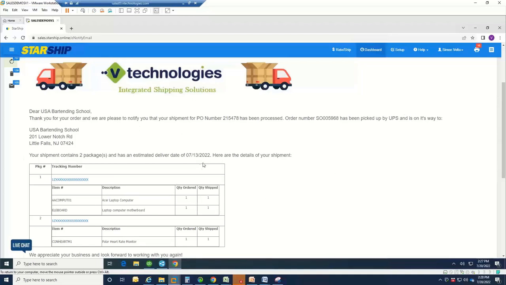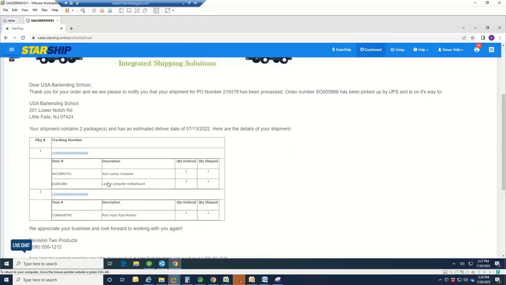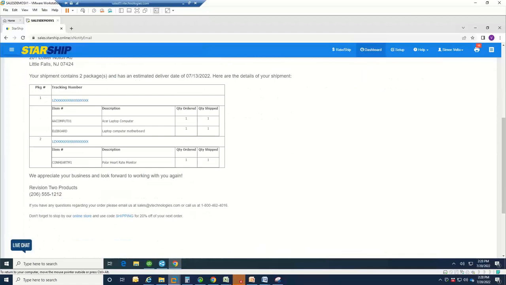To be on the lookout for UPS, when to expect delivery by, and then giving them their tracking numbers that are hyperlinked so they can go out to the UPS site by just clicking it and track on their own. What was inside of each shipment, maybe a coupon code for a future order, right? Anything of that nature you can do here, along with attached documents as well. So anything StarShip produces, like labels, bill of ladings, et cetera, or anything internal to you as well can be attached to these emails that go out.